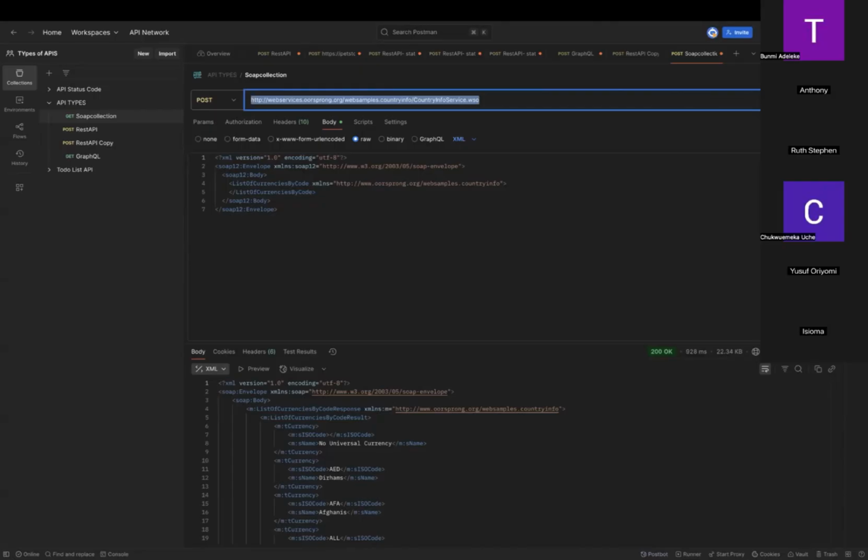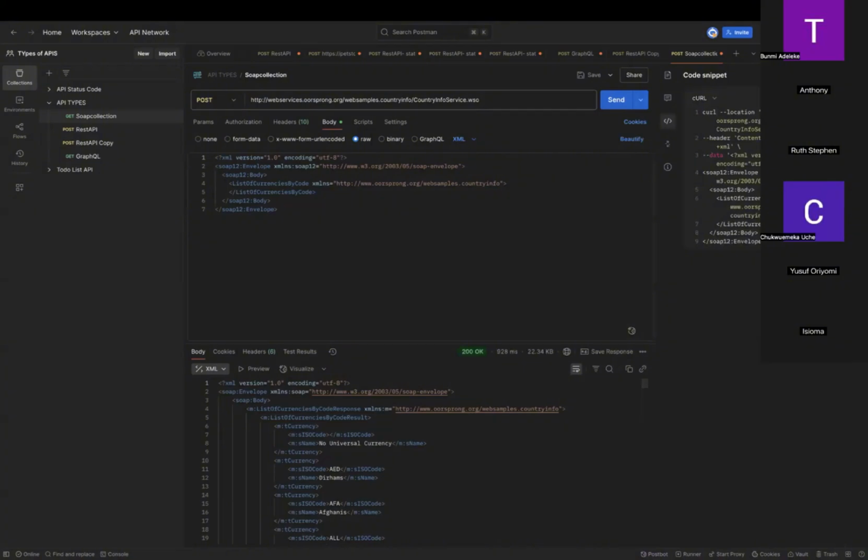Let me get the call for you so that you can import it from your end. So this is the call. I'll be getting that. So try to import using this. If we've been able to get a response, I want you to indicate in the comment section.